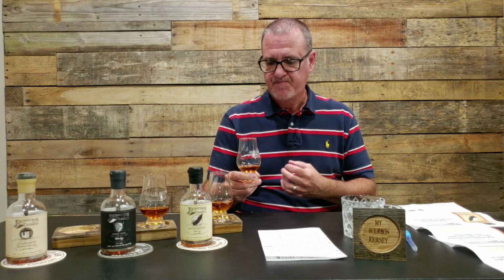Similar to the nose, you're getting a little bit of that corn or that grain presence. The vanilla, the caramel characters are there. You pick up a little bit of that wheat influence, so it's soft and a little bit floral. Some oak is there. Very, very typical of what you would get with just a standard wheated bourbon type of profile. So that's what I'm picking up with that.